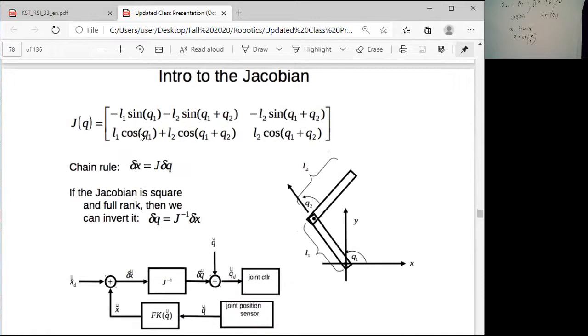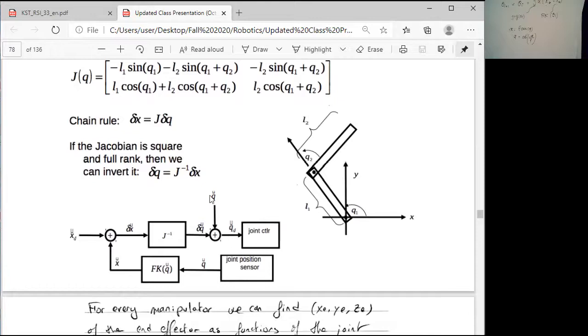So on a 2 degree of freedom robot, this is what we had earlier. So this is a 2 degree of freedom robot. We know how we got that, right? You get that by differentiating the forward kinematics with respect to theta 1 and then theta 2 here, right? This is your x and then this is along your y row, right? Okay. So dq is equal to the inverse of Jacobian. So this is my inverse Jacobian. This is my forward kinematics. So q, you feed that into your forward kinematics, you obtain your x position. This is your desired minus existing position, which will give you the error, right?